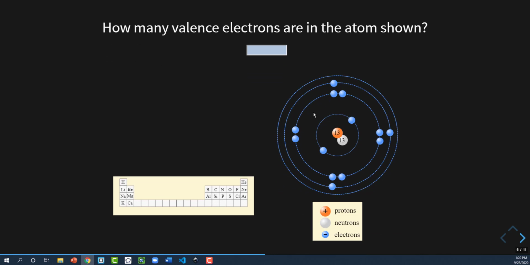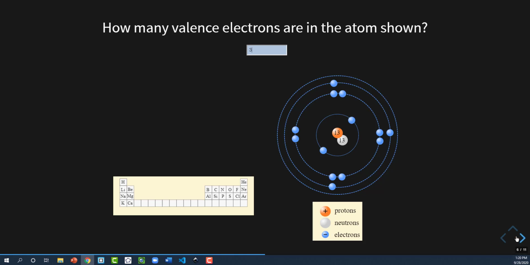Last question, how many valence electrons do we have? Well, the valence electrons are the ones in an incomplete shell. So ignoring all the core electrons that we just counted, let's count the valence electrons. That is the electrons in the third shell. 1, 2, and 3. It looks like the answer is 3 for that one. All right, so that was the first atom. We looked at aluminum-26, one of the isotopes of aluminum.